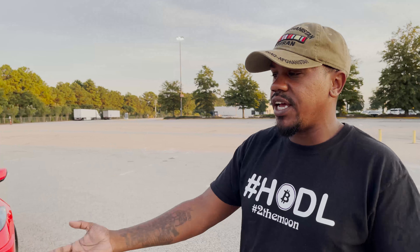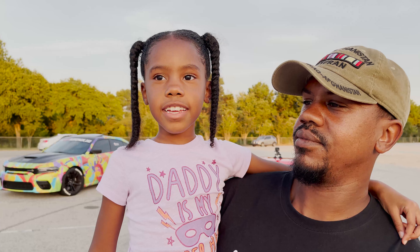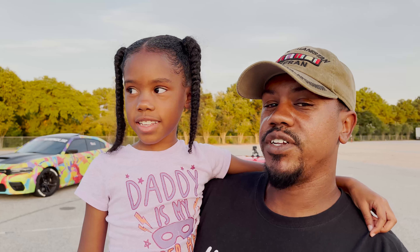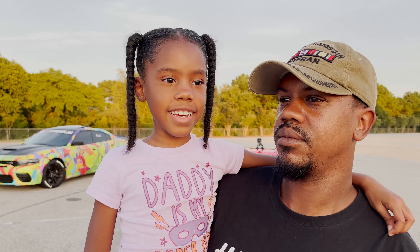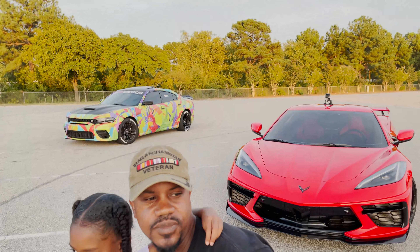My daughter loves it. It's a two-seater — as you can see, she hopped out of the car with me. She rides around the city with me. How do you like the car? I like it because in the middle of it you can charge your phone, and it goes really fast. Her friends are surprised because they never see us riding around in it. She loves the car just as much as I do. I actually let my two daughters that are in high school drive it to school the first Friday — they loved it, they set it off.